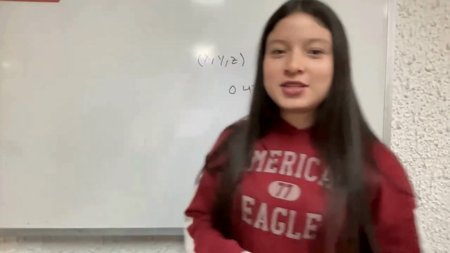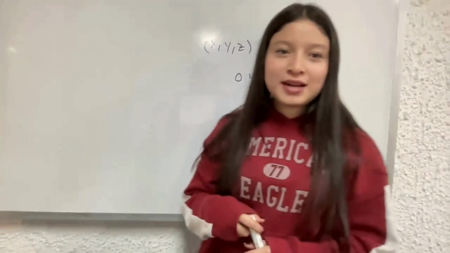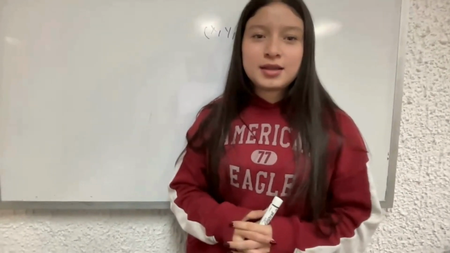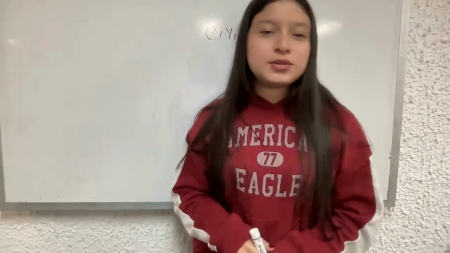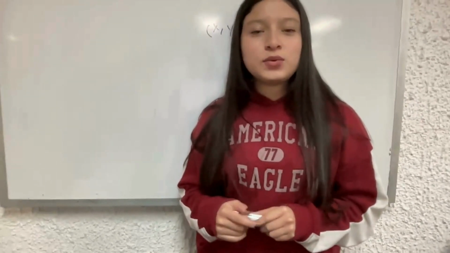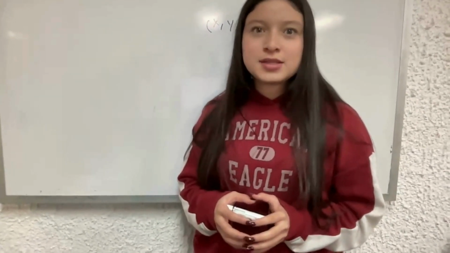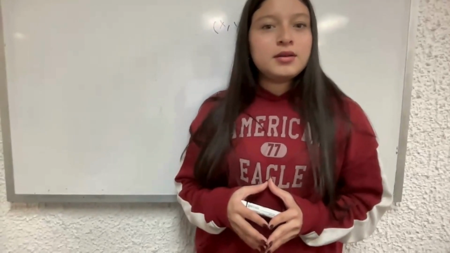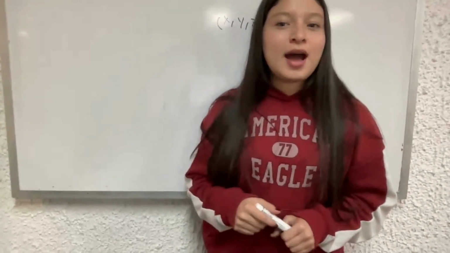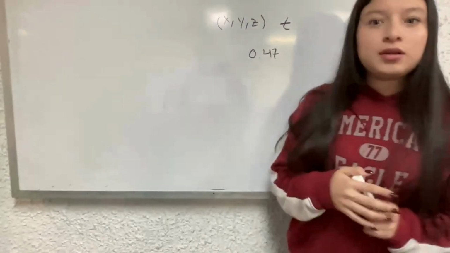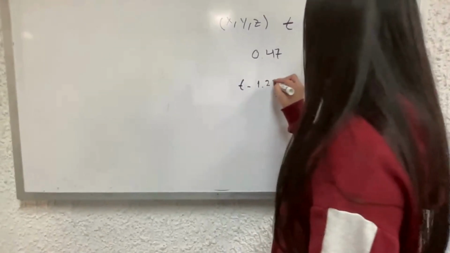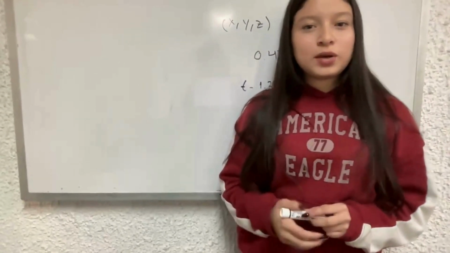So let's imagine we have a position in X, Y, and Z, and we have a time t when the signal comes. Our objective is to solve for X, Y, and Z and t, and you can calculate its distance to the satellite in the following way. We first have to know that the signal travels with a speed of 0.47 terrestrial radius per 10 to the power of minus 2 seconds, and it is sent at the time of 1.29 and arrives at a certain time t which we don't know, so it took t minus 1.29 hundredths of a second to arrive to you.